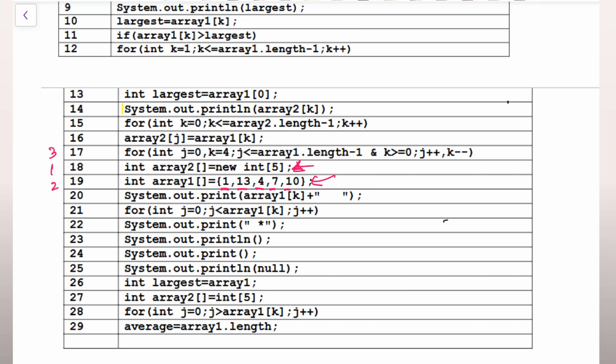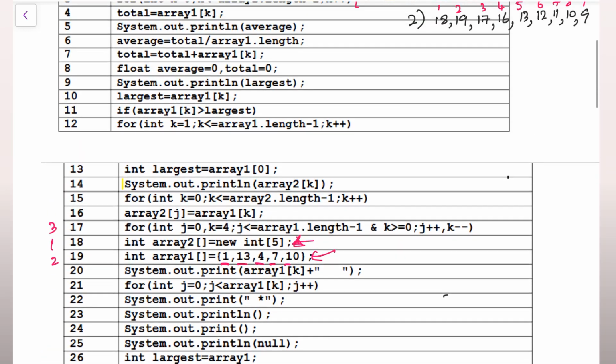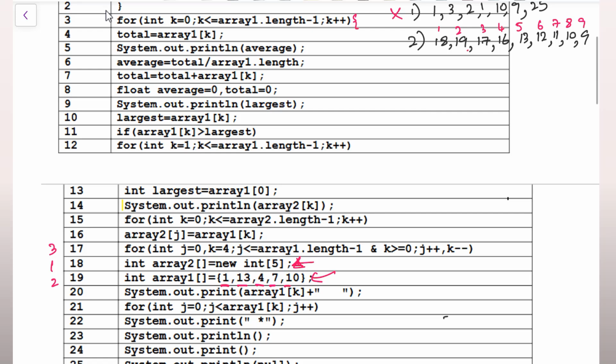Okay, so in any case, I'll just go through this. So you got 18, 19, 17, and 16, and then 13, and then 12, 11, 10, 9. Right? So let's go through this. So this is correct.